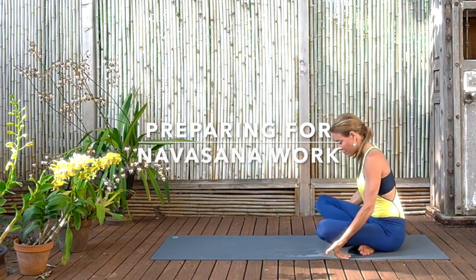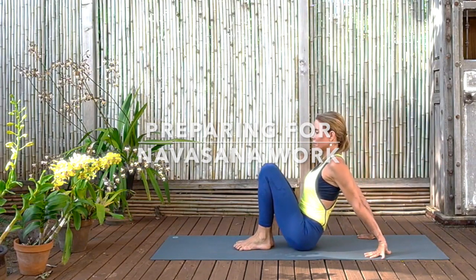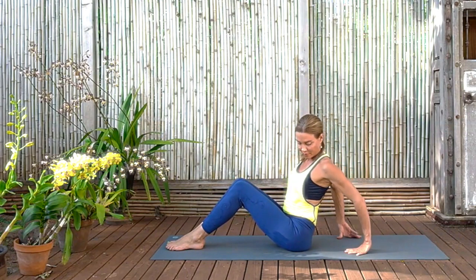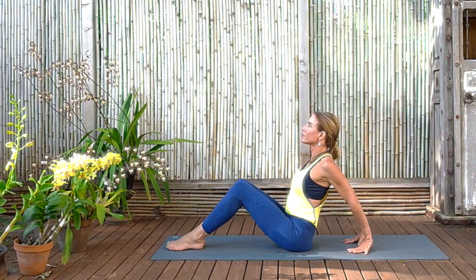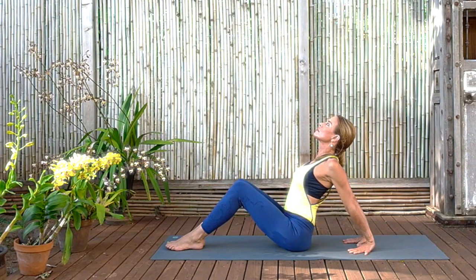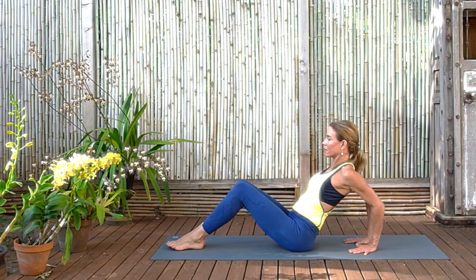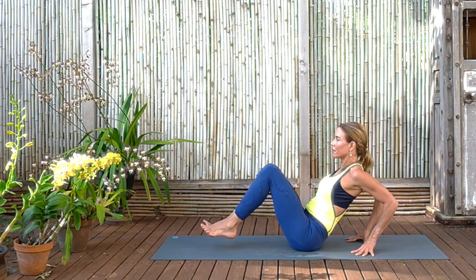So we are going to be sitting on our mat with the legs in front of us, coming to what is called Paripurna Navasana, Boat Pose. So first of all, bringing the hands behind you with the fingertips pointing forward. Roll the front shoulders back and try to lift your front sternum, which is the first place to collapse when we come into abdominal work. And in this particular pose, we want to learn how to keep the sternum and the chest lifted. Have the inner knees touching, the inner feet touching. Now leaning back on the hands, you can move them back if you need to, so you keep the elbows close together, feel the core beginning to work, keep the inner knees touching.